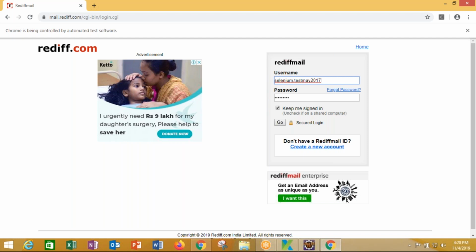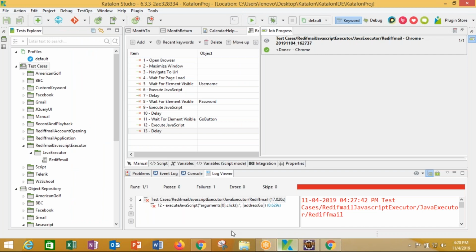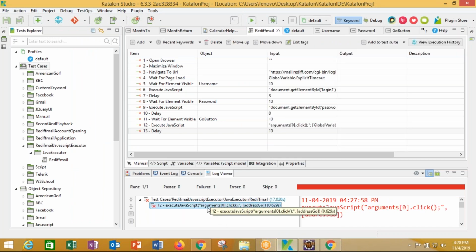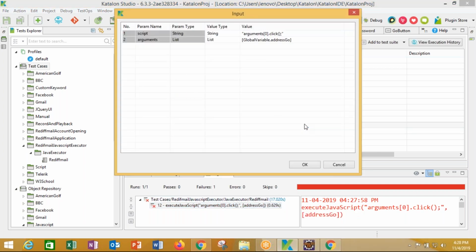So that area has to be checked. We have used argument of 0. Argument is a property at index number 0 dot click, and you have to give the address of the Go button. That is what you have given. But still it is not working.